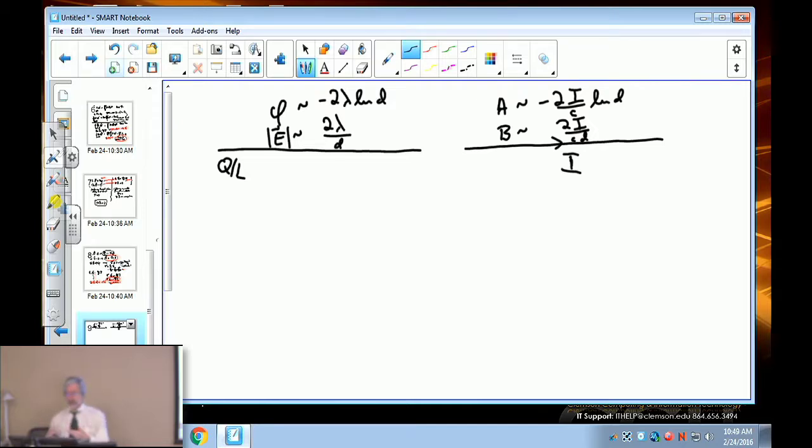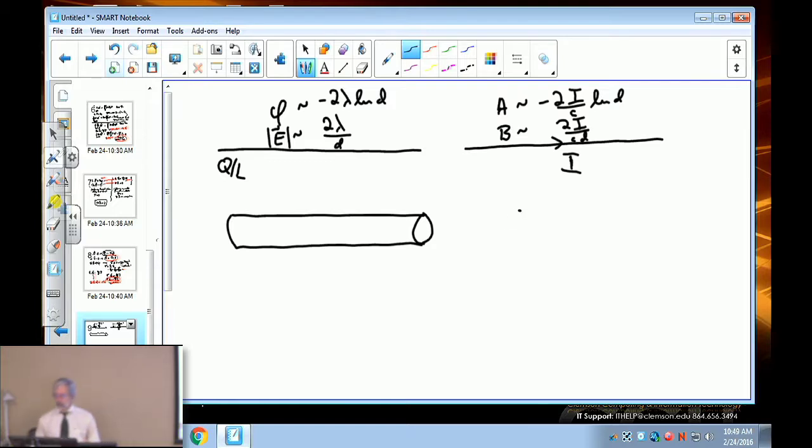A is pointed along the line. We have a vector potential, not a scalar potential, and so forth. But with this knowledge, you can now do something like, suppose that instead of a line, we have a cylinder, and we put charge on the cylinder. And over here, suppose that instead of a tiny wire, we have a wire with current flowing on the skin of the wire. And we can go through the same argument. So inside, we find that there's no electric field in the left case. There's no electric field inside. There's electric field outside that looks exactly the same as the thin line.